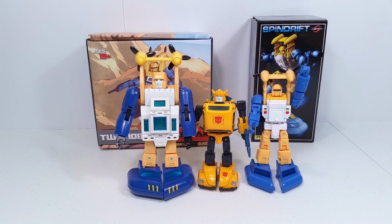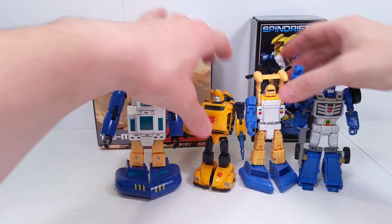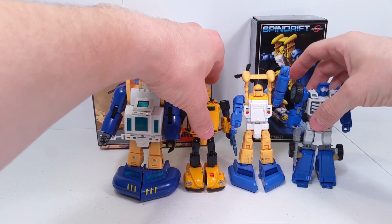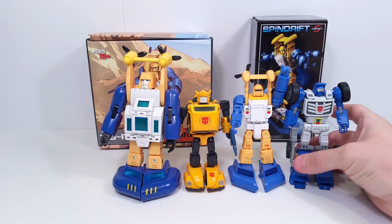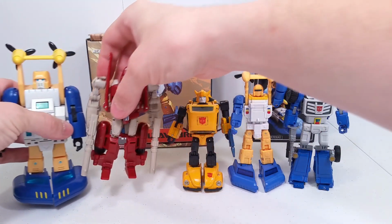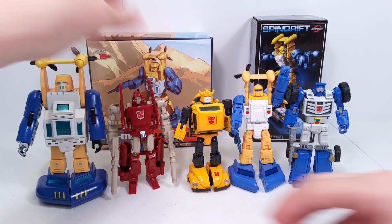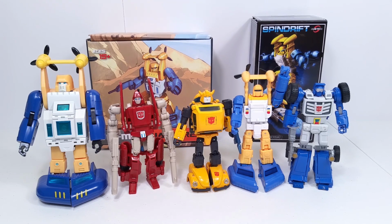We do know that Takara is going to be releasing all the mini-bots, so they may be releasing a Seaspray for all we know. Here's another little mini-bot right here. If they do, maybe they're going to do it better, maybe they're not. Who knows? And then this is the oversized version of the Combiner Wars of him, and that fits in scale just because it looks like the right size.